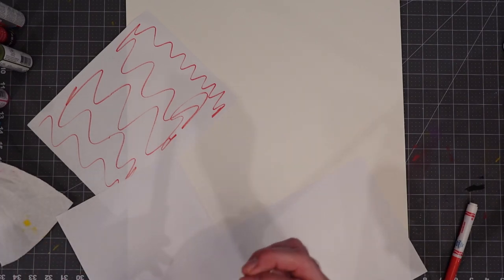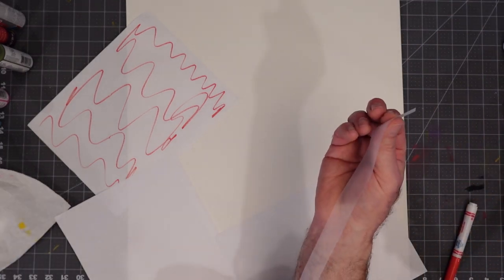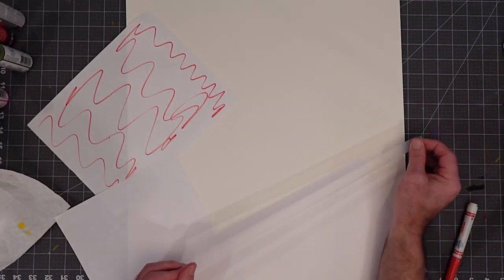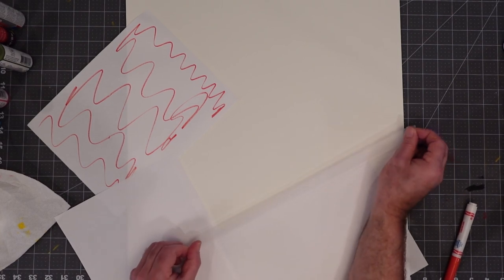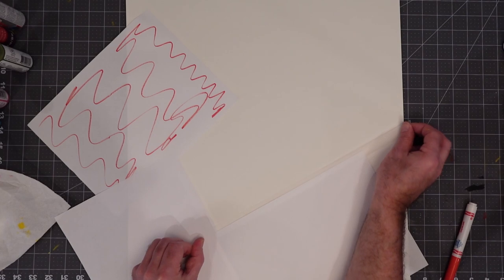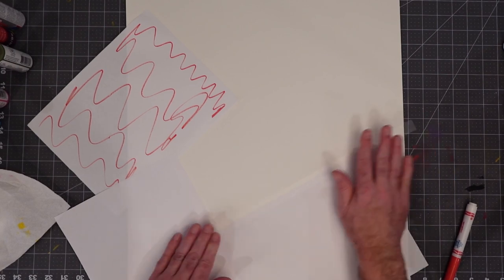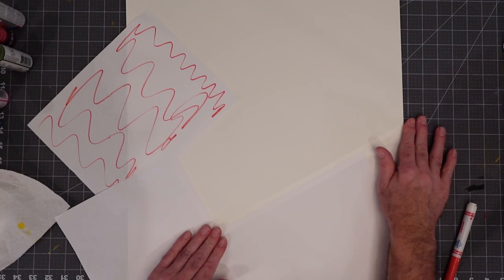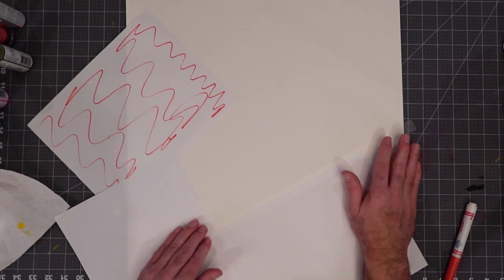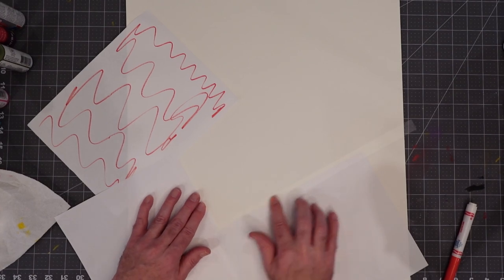And I'm going to tape that guy down. You'll find your own technique for how to manage Scotch tape. To be honest with you, one of the bigger things you have to deal with, depending also on what time of year it is and where you are, is that sometimes the static electricity makes it so hard to work with, because when you take it off, it suddenly has a life of its own, wants to stick to your body, like a balloon stuck to you. It's a little challenging sometimes. All right, those are kind of fun.